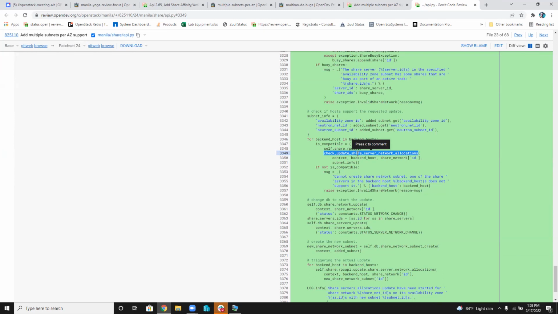But we agree that it can have some problems, like you said, when it grows, and there are some timeouts in the API, because the API is waiting for all answers, so it's waiting for all the RPCs, right? And this can end up in a timeout if it grows too much. So yeah, but if we all agree, we can create a new CLI with check and do exactly the same way we did with the security service update. I don't see a problem to change this. We just did it for simplicity.